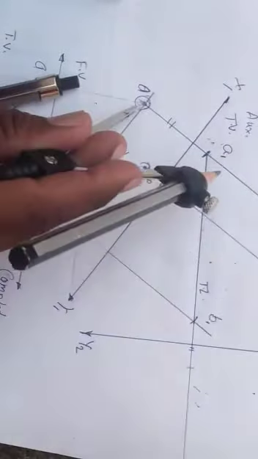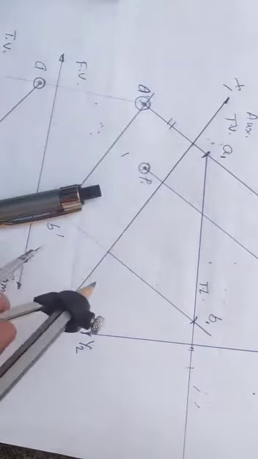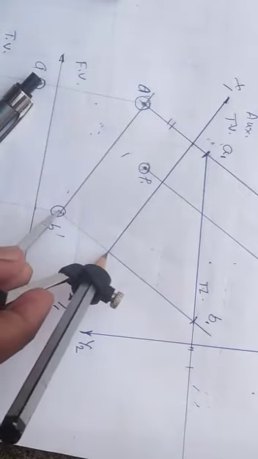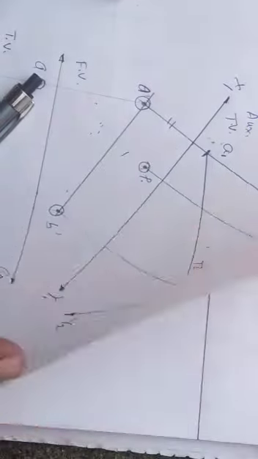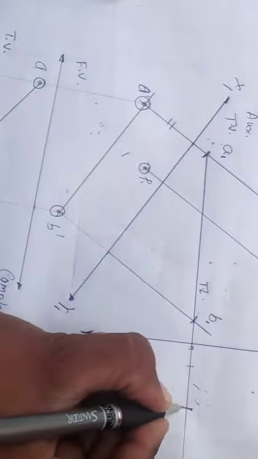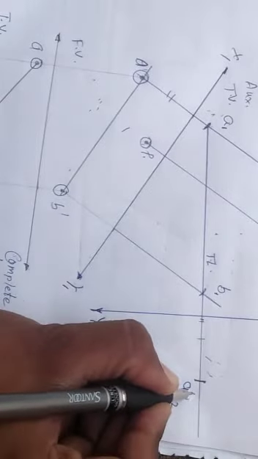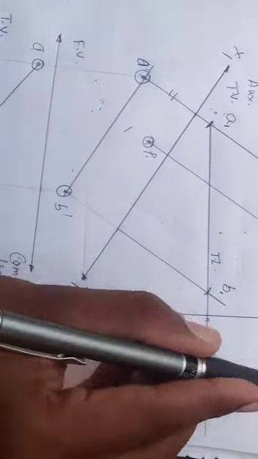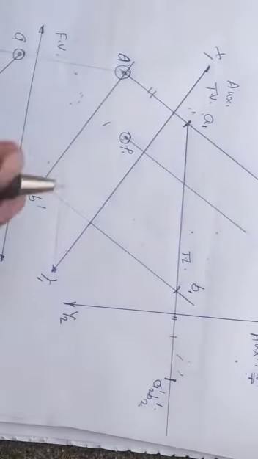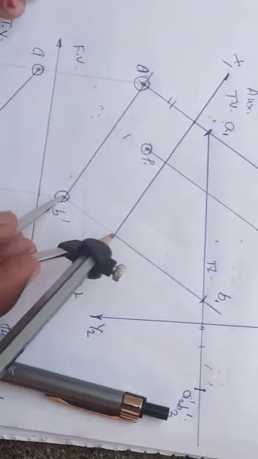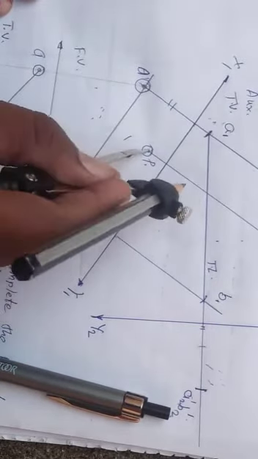Let's take the distance of A from x1 y1. A's distance and B's distance are the same because line AB is parallel to x1 y1, and mark it from this x2 y2. So here you will be getting the point view of line AB. We will number it A2 dash, B2 dash, because it is front view. Now see here, as we can take the distance of B, we can take the distance of A. Similarly, we can take the distance of P also.